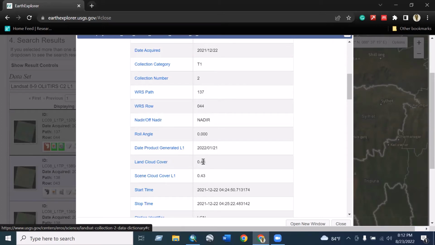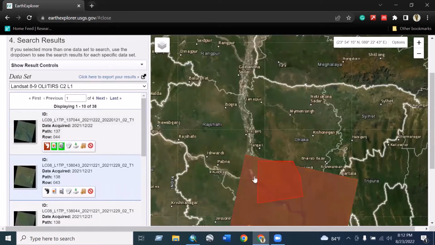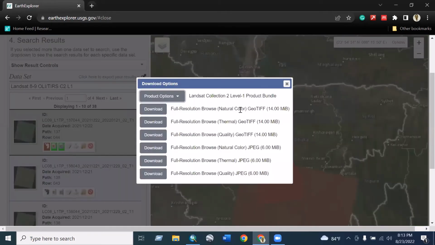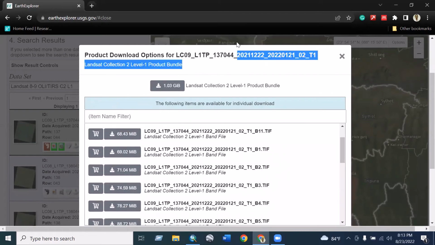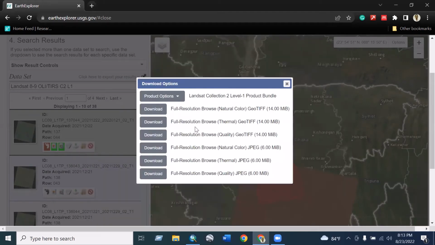So you have to first prioritize the cloud, and if you consider the cloud, you can then click the download option, and here you get several types of options. You can download individual bands or overall, but for this tutorial I have downloaded only the natural color.